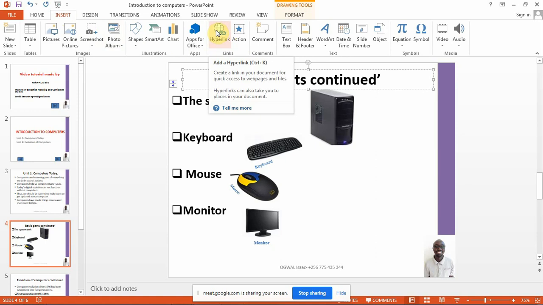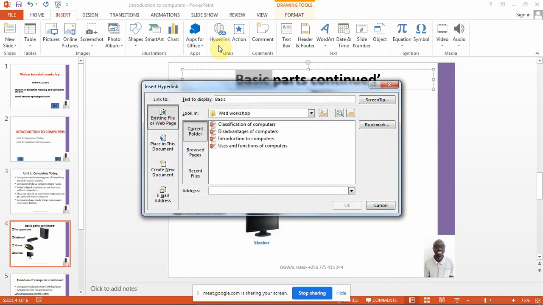When you point at it, it tells you: create a link in your document for quick access to web pages and files. Hyperlinks can also take you to places in your document. So this is our document we are working with, but we want to work with a different file and access the slide in that very file. So we go to hyperlink.